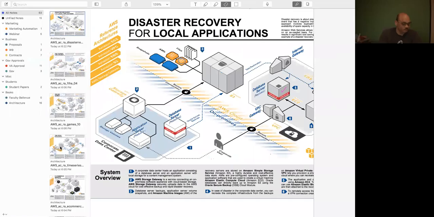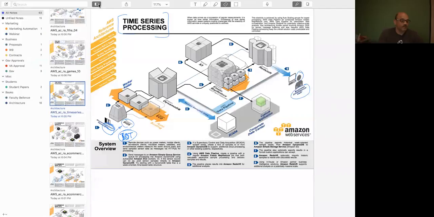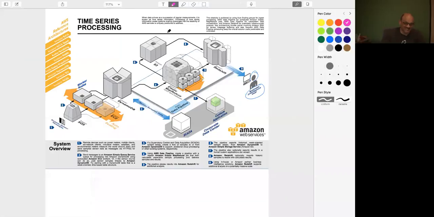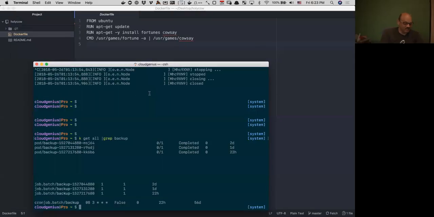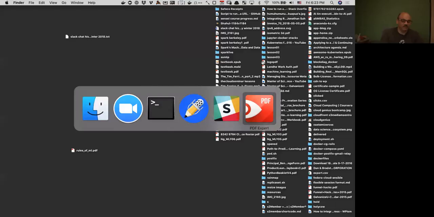Okay, then we'll switch. We'll look at time series, see what time series does. If you know what time series is, please tell me. If not, we'll do a Wikipedia search, like my way of doing things. By the way, time series is basically a way to keep track of things happening over a period of time.